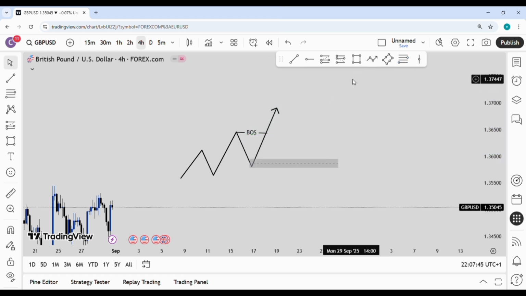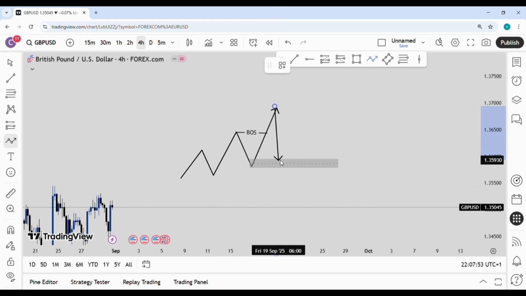Price must pull back to this order block that we just marked out from our 4-hour time frame. Once price moves from here down to this particular area, this will be when we go to our 15-minute time frame. In this area, we are going down to our 15-minute time frame to look for our entry model. As I said earlier in this video, our entry model should be our change of character and our fair value gap slash our order block.